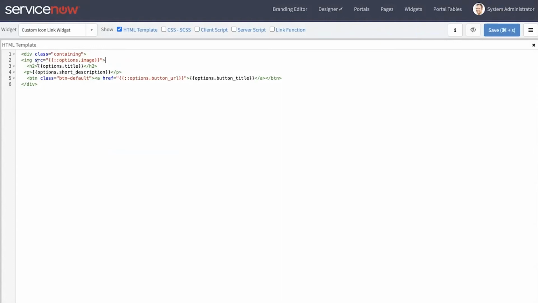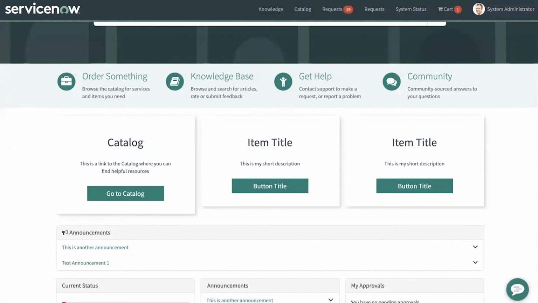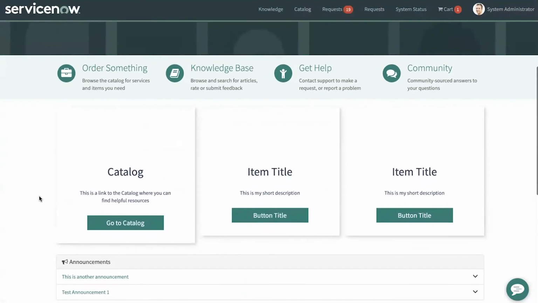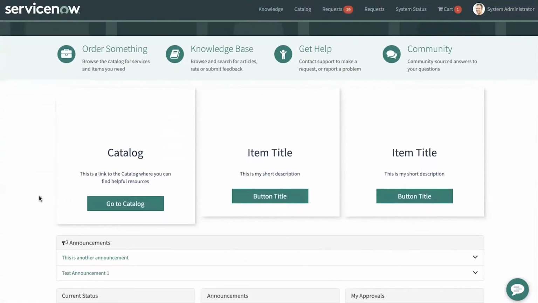When you add in an image, you're going to want to put the source src equals, then your quotation marks, and in between the quotation marks, remember when we're within the tag, how we call it. Double curly braces, double colon, options dot image, or whatever you named it. So let's save that. We're going to reload our page. And nothing's going to show quite yet because we haven't actually added the image. We've just given the user the option to add the image. But you'll notice they all now have this blank space above them where the image is supposed to go.